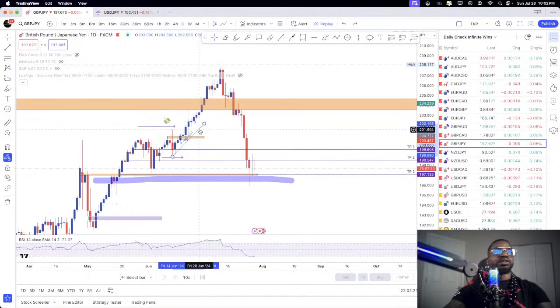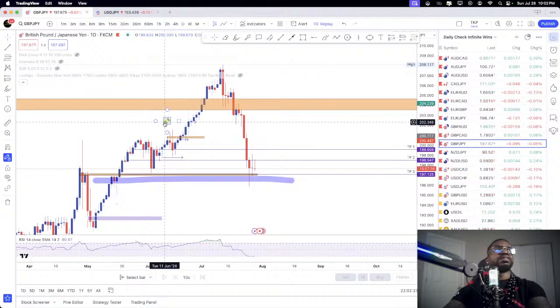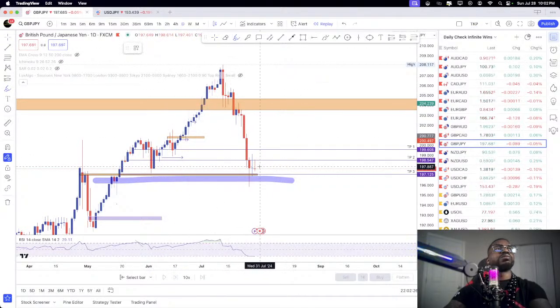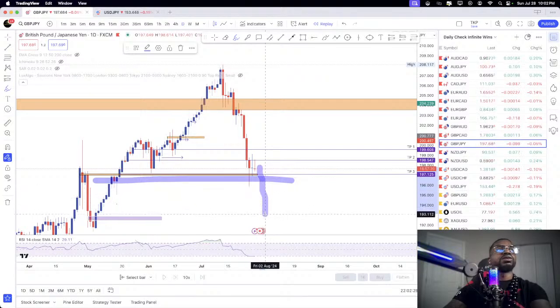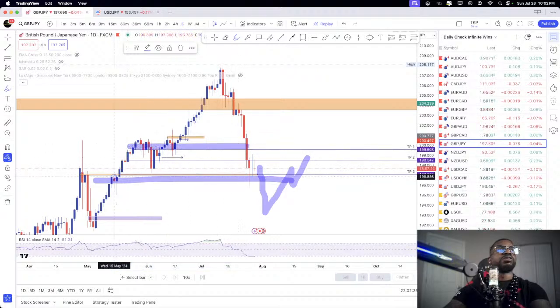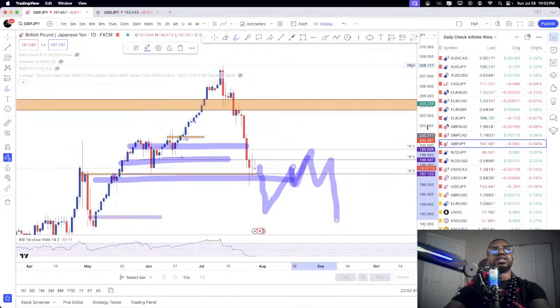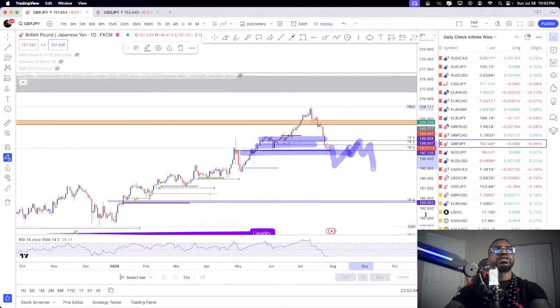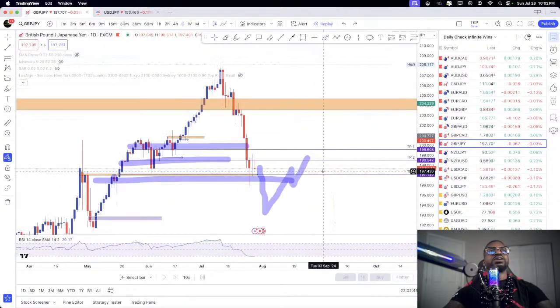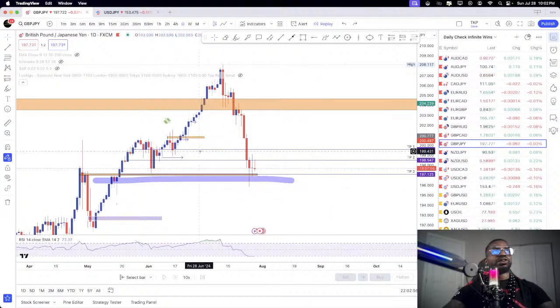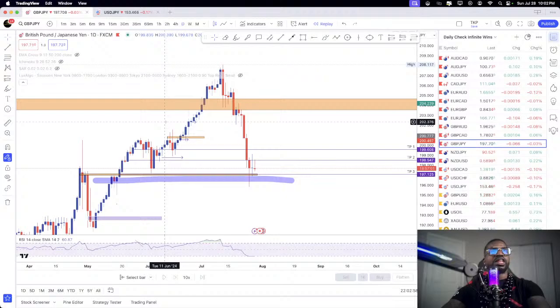Now, on the opposite end, if this thing does not hold, really simple, we're going to get a break below and a retest. All of this area could be retested. So we just have to be patient on that. And then we can get a continuation of this downtrend to probably retest one of the structural levels here or here. So it's pretty much like, if this happens, then we'll do such. And as long as you understand the basics as far as the rules, from that point, it's controlling your leverage.